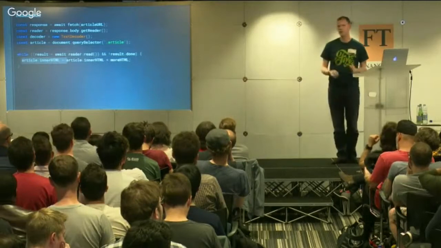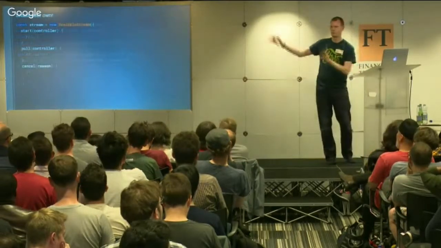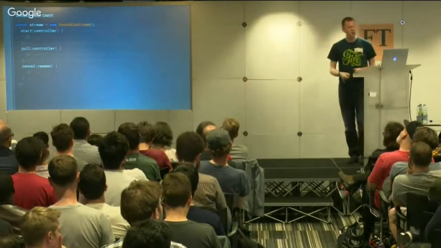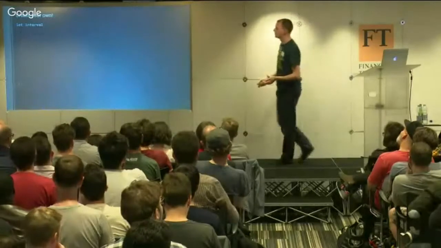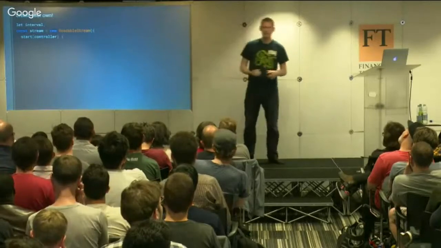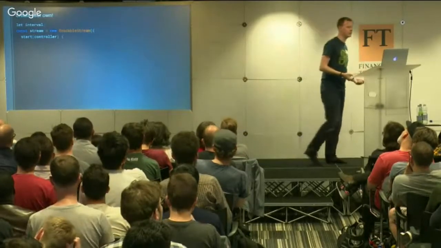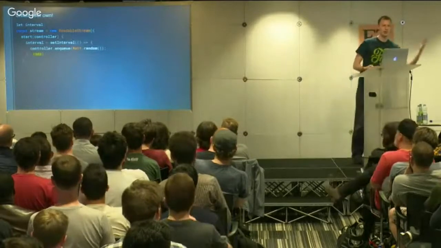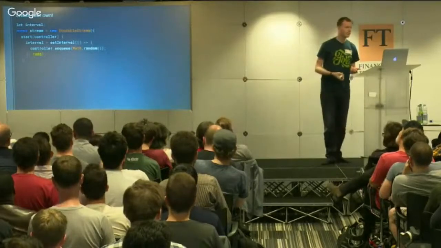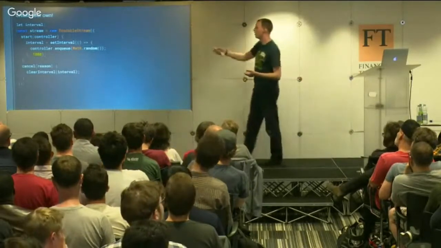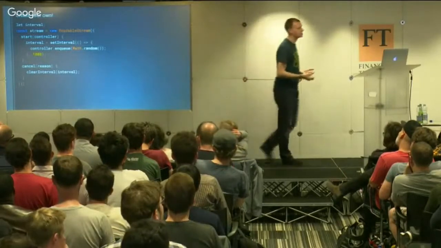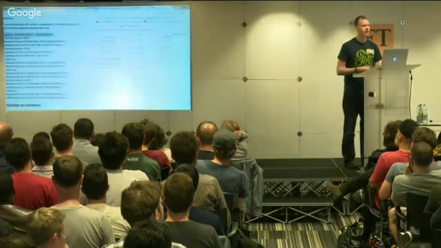But in Chrome Canary, you can create your own readable streams. It looks like that: new ReadableStream, and you pass in one or more of these methods. Say we wanted to create a readable stream of random numbers. I've got an interval, and I'll show you why in a moment. This start function is called straight away as soon as you create the stream. In here, I'm going to set up an interval that happens every second and pushes a random number onto the stream. I'm also going to add this cancel method, which is called if the thing reading the stream says, I've had enough, I'm not interested anymore. We can use that to stop generating these random numbers. And that works today.